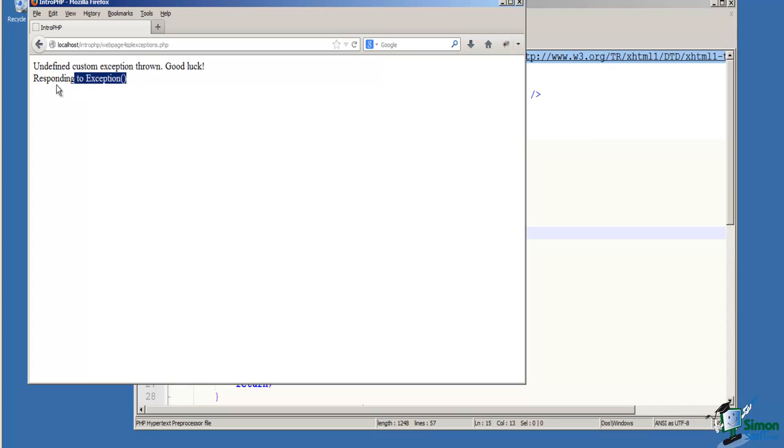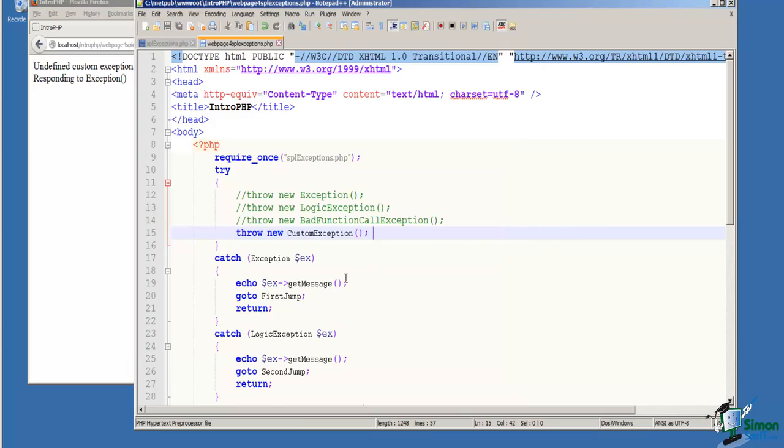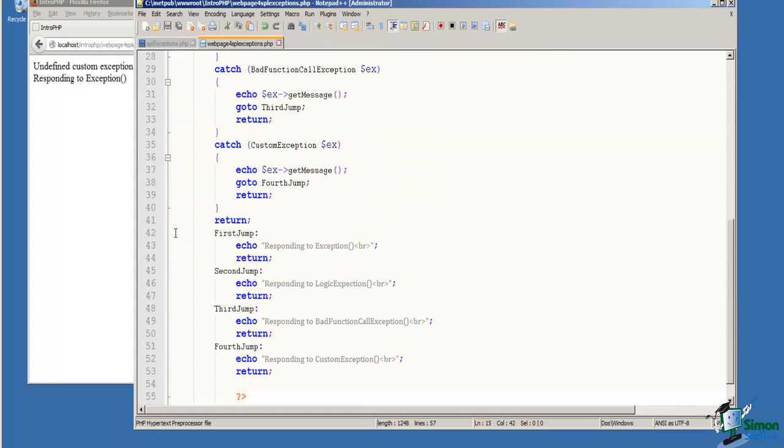We can see that we responded to an exception type, an exception base class type. We did not respond to our custom exception type. We jumped to this line of code and executed the responding to exception echo statement.